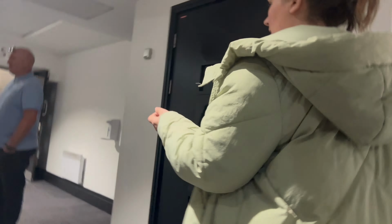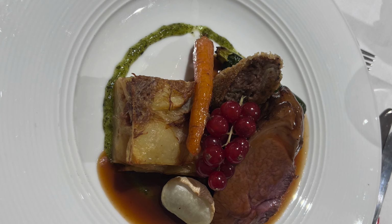Right. Let's have a look at some mains. That looks like a confit chicken with some dauphinoise potatoes. Can't remember it because I was probably drunk at the time. This is the steak. That is there every day, every week. That doesn't change. You can only have it medium or well done. It is what it is. It doesn't change, and it's nice. Simple as that. That looks like a lamb with something.